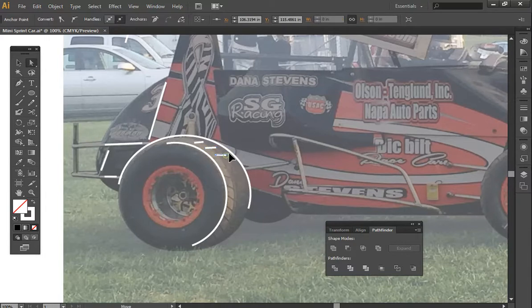If you get this node too close to here, and this one too close to here, and this too close to here, and this too close to here, somebody tries to cut that, it's just going to fall out. It's not going to look good. So when you're placing these nodes, you have to really keep an eye on where you're placing them. And I'm just trying to follow the basic structure of the tread here.